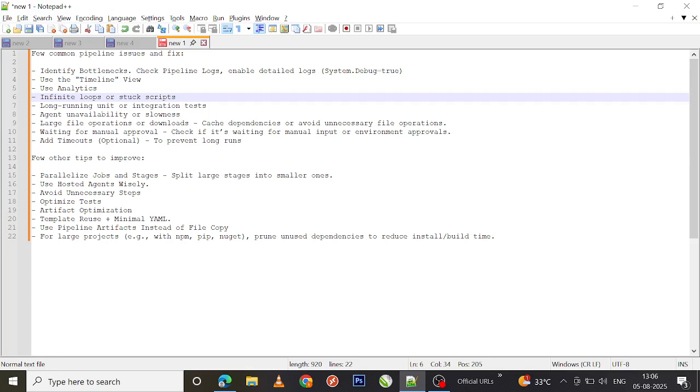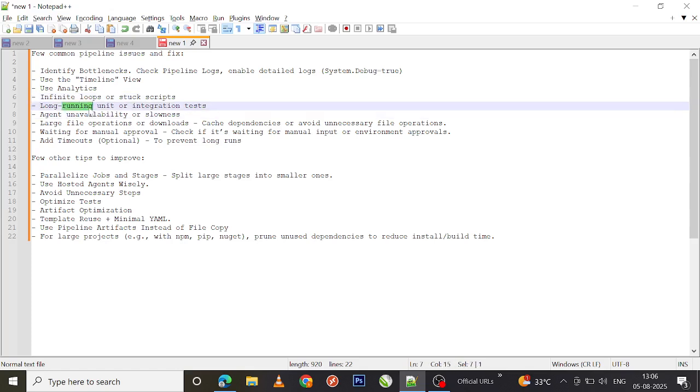This is more of a code level issue, so this is something you can take a look at. Then you can look at a few long running unit or integration tests. You can identify if tests are taking more time.